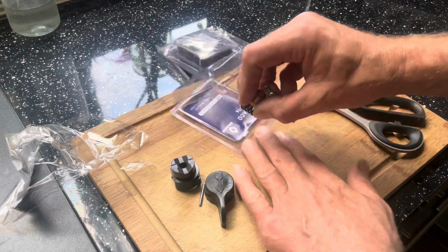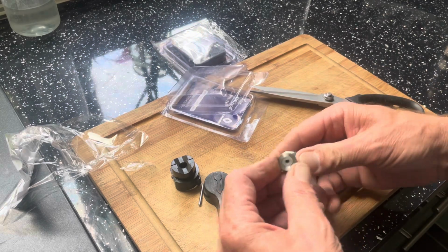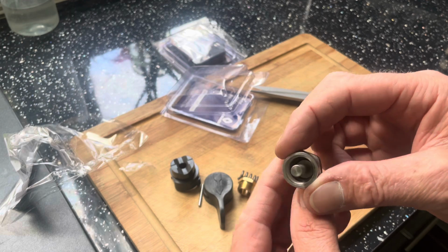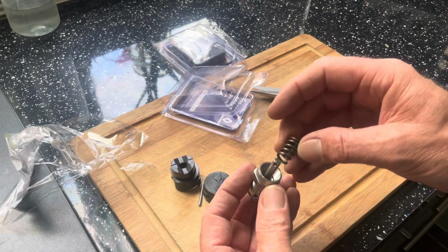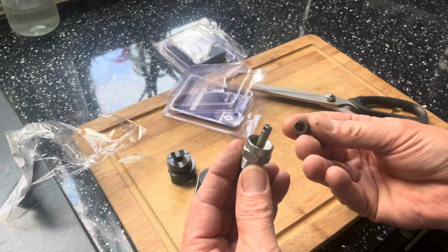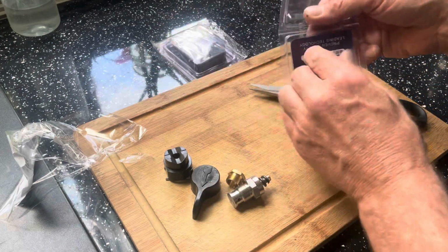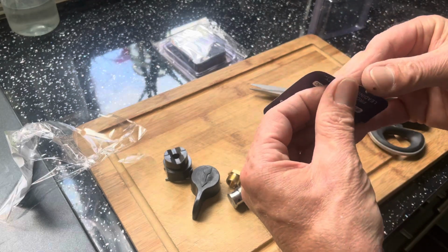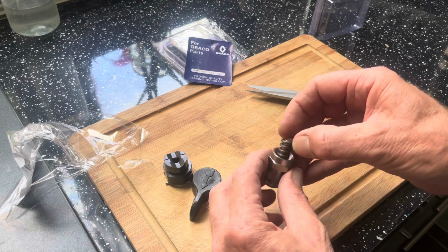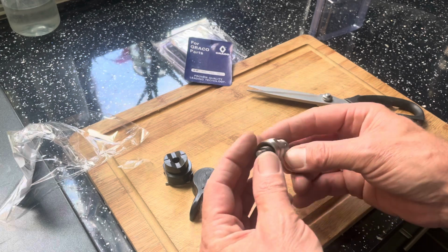So here it is. Then that's your valve. There you go. Got no idea where any of this goes yet. I'm assuming that goes in there, but I don't know which way around. There's no instructions as far as I'm aware. No, there's nothing. So we're just going to have to keep our eye on the valve when we take the old one out.